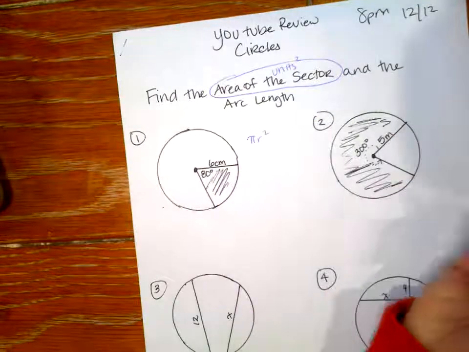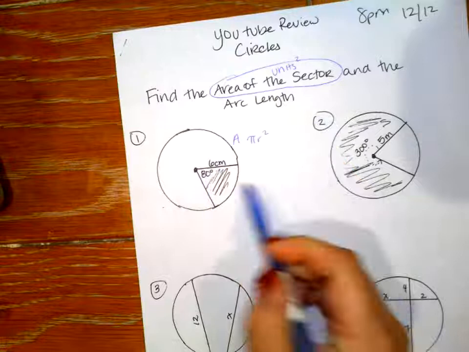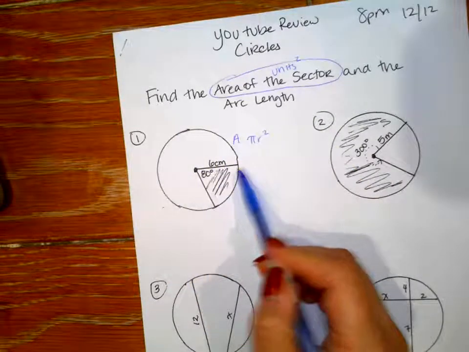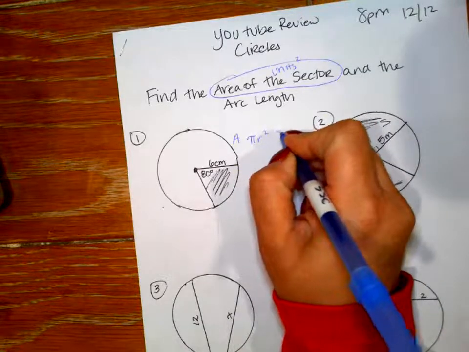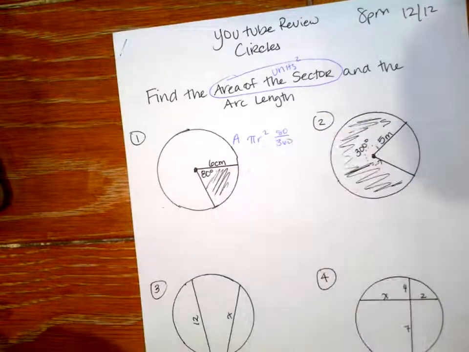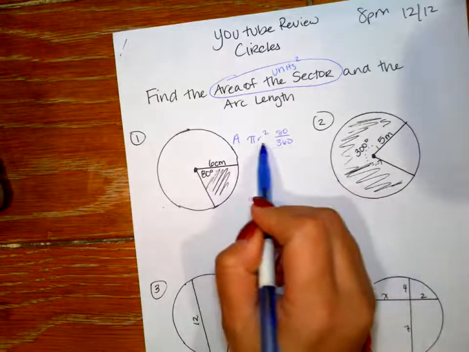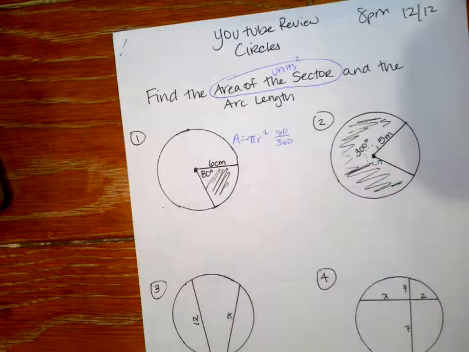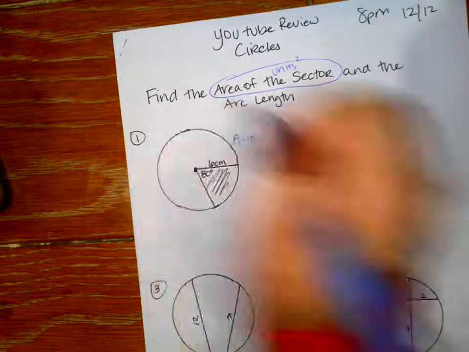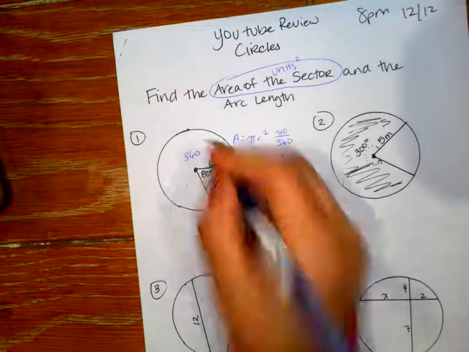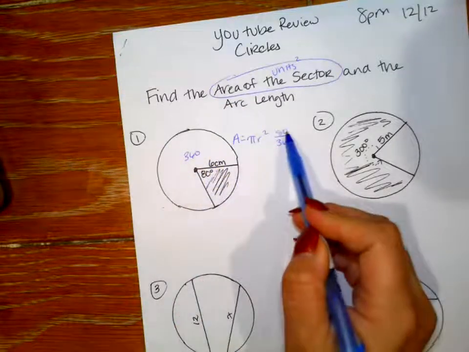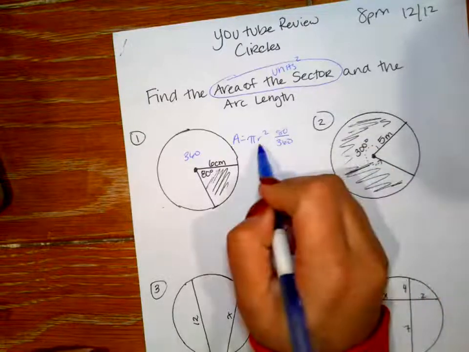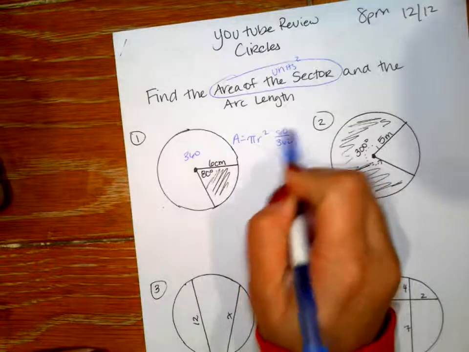Okay. And instead of memorizing a formula for this, I think you guys already know that the area of a circle is pi r squared. That's if we wanted to find the whole circle. We just want to find this little piece. And this little piece is 80 out of the 360 degrees. So yeah, it's useful to memorize a formula to do whatever we need to do. But if you think you already know the area of the whole circle, and the whole circle is 360 degrees, we just want a little piece of it. We want 80 degrees of that, so we can just go about it that way. You are going to be given calculators on this exam to calculate this kind of stuff.